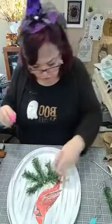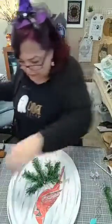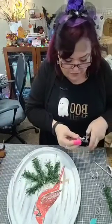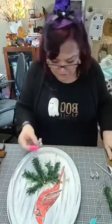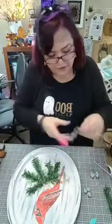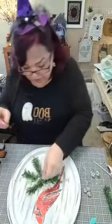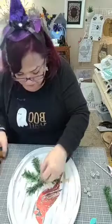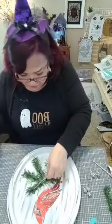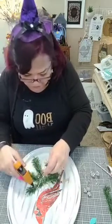And watch your fingers, because when that stuff says we're hot and we're ready, it is hot and ready. Now we're going to trim this down a little bit so that it'll sit better. And then we're going to pull these apart, and we're just going to have like slivers of this. So we're going to kind of drag it in that glue a little.